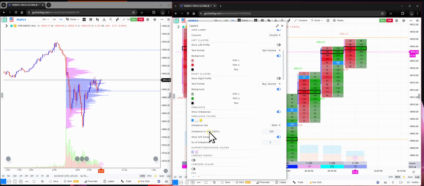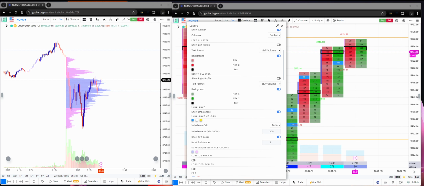When you look over here, the imbalance percent is, let's say, 300%. So in essence, it means that whenever I see the diagonal crossing 3 times, for example, let's consider this scenario. I'll just get my marker on so that we can see everything clearly. So let's consider this scenario when you see a buy imbalance. Okay, so 103 is a buy imbalance.